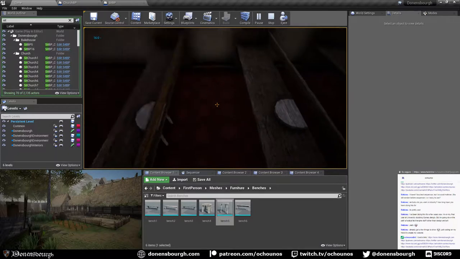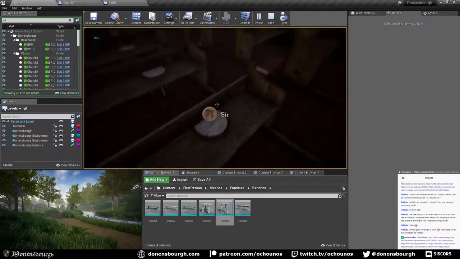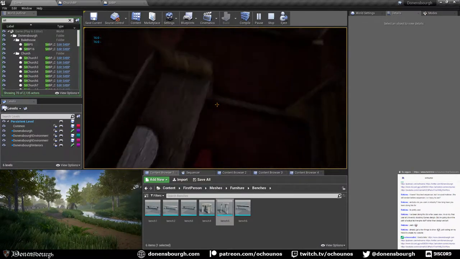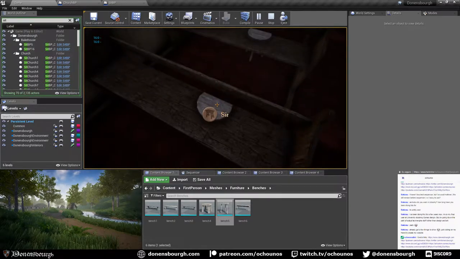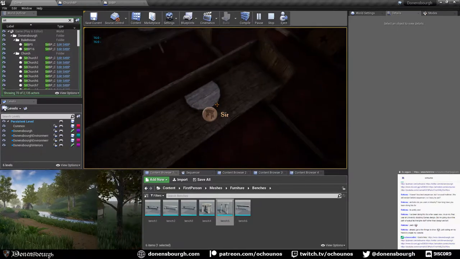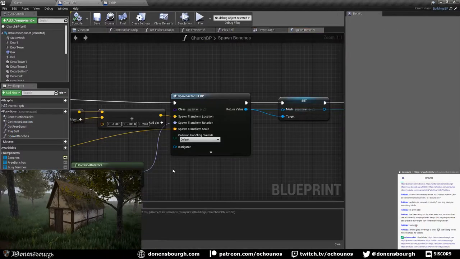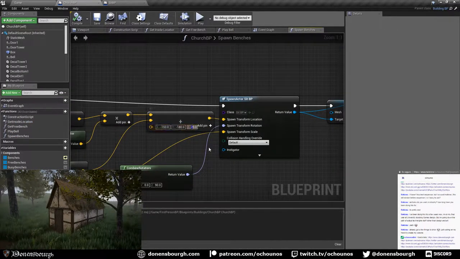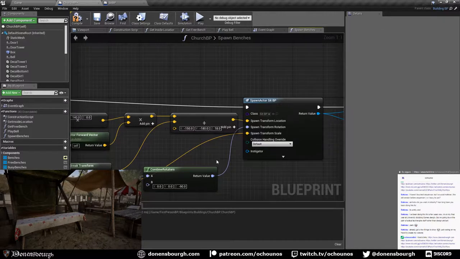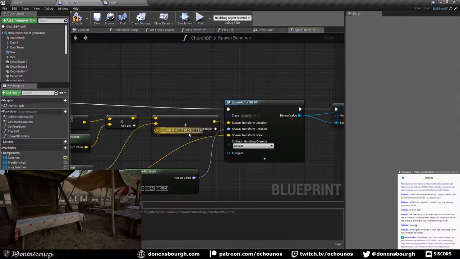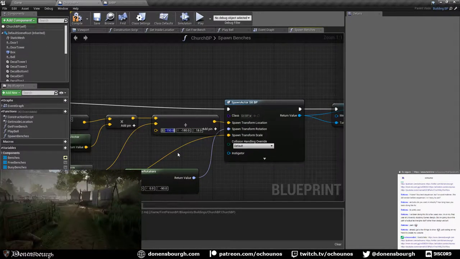Need to rotate and align a bit, but you can see that it's spawning all the benches that we have, and you see that it's working. Of course, I will change later, like hiding this mess, but the thing is, you have the place where to sit, so it's spawning well. It will be a bit less here. What we need is minus 90. Just rotating the different directions for that, and also it needs to be a bit less.